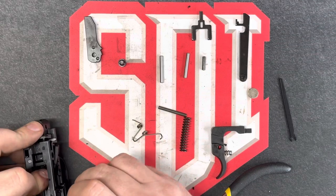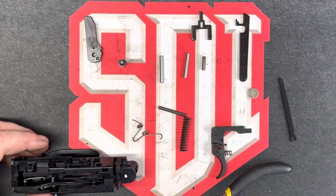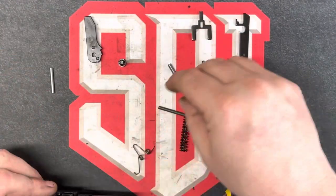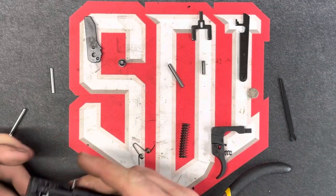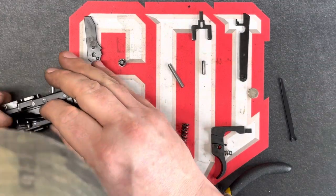Putting together this trigger assembly, you really needed three or four hands. You can't really do it in a vise, because the whole time you're flipping it around, looking one way, the other. There's a lot of complicated parts that all work together.